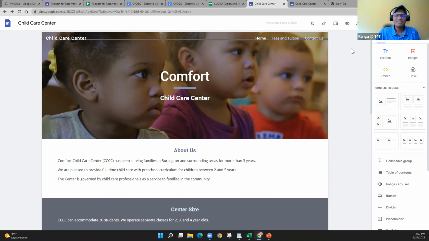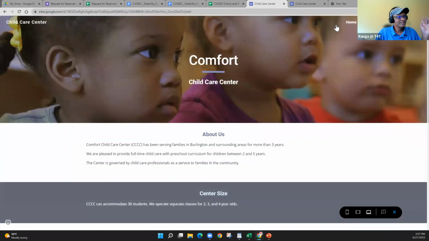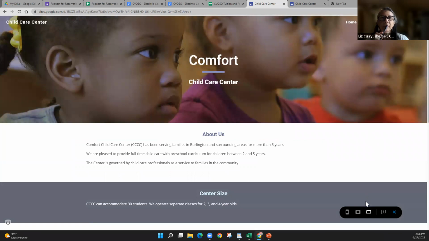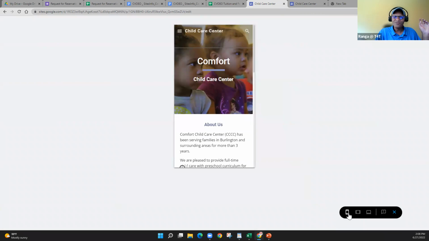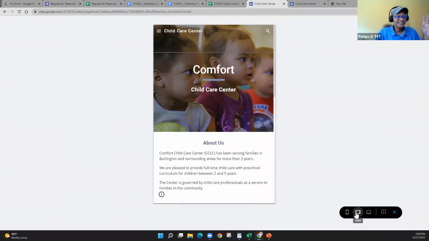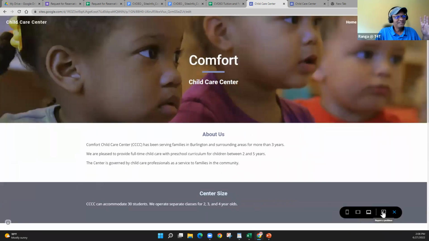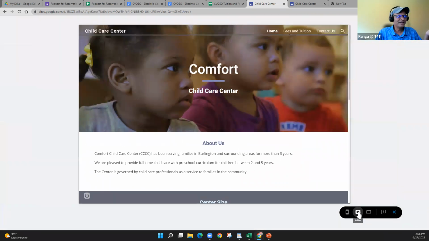So before I leave, I want to give you one quick thing that, if you do use this, I want you to try. Once you have everything done, you can see how your website looks not just on a computer. You can see how it looks on a tablet, you can see how it looks on a phone, and then make some adjustments based on how it looks. This kind of quick visibility is a nice feature to have.